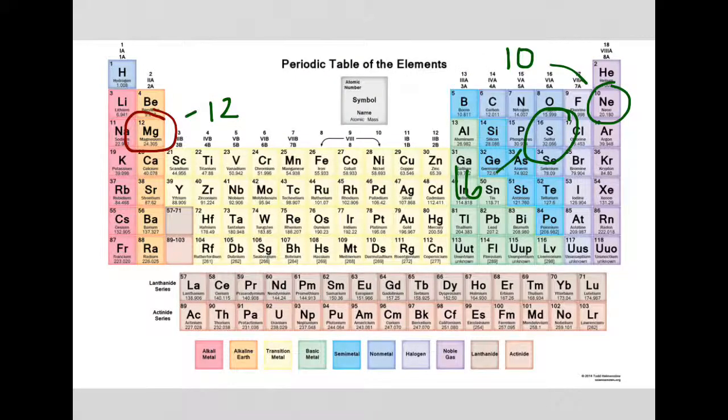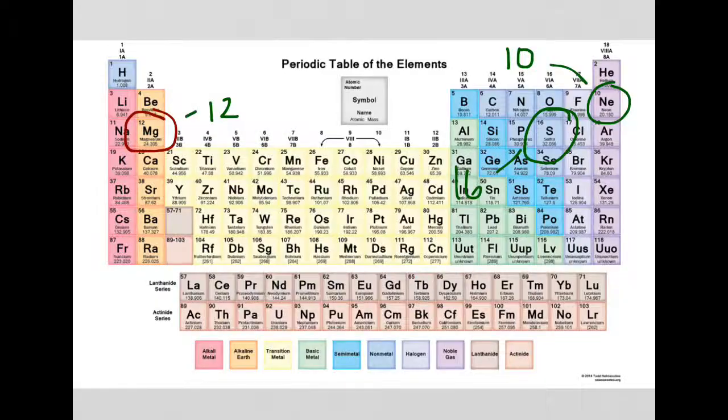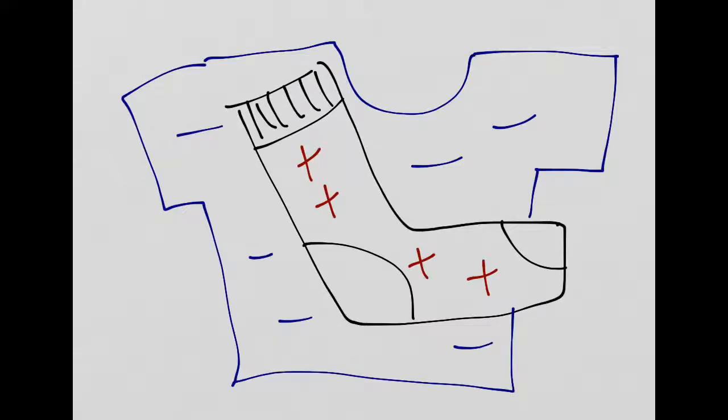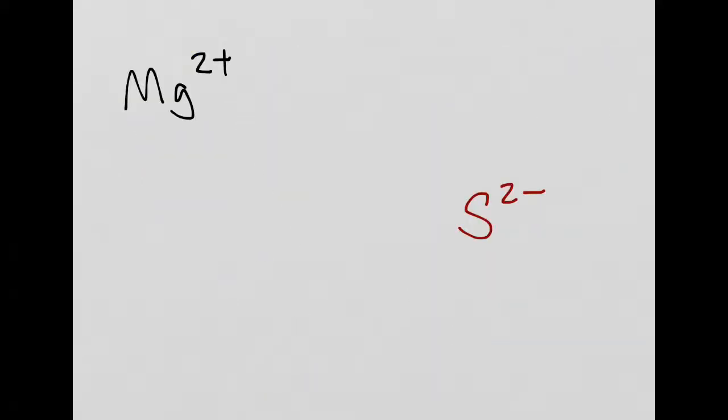And in fact, let's go backwards a little bit here. Let's go back to that magnesium. Magnesium, as you may recall, likes to form a +2 charge. So we take magnesium, and we know it forms a +2 charge. Think of that as being like the sock. And we also know that sulfur prefers to form a -2 charge. So let's make our sulfur over here with a 2- charge. That would be like the blue shirt for our sulfur.